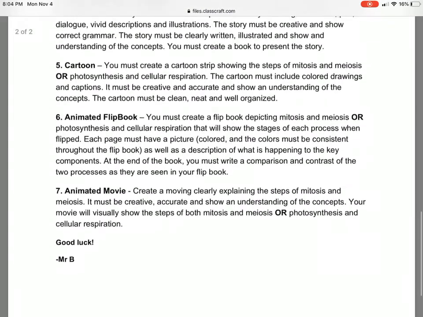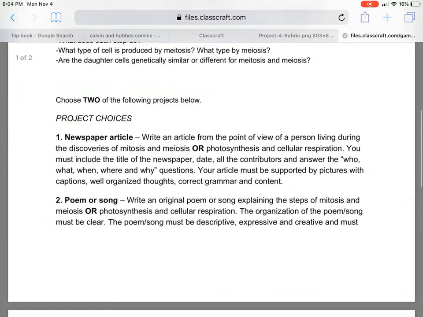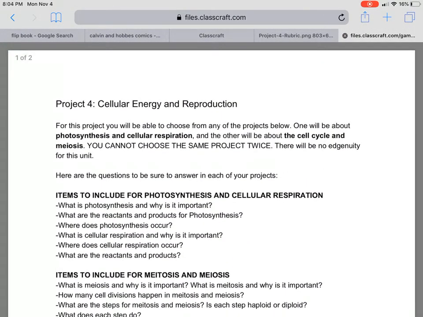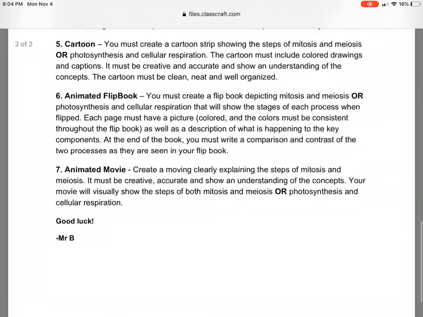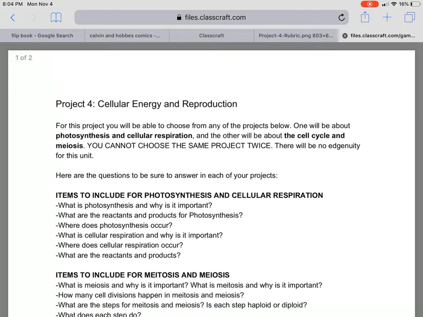And then the final one is an actual animated movie. I don't know if any of the advisories is doing iMovie yet, but if you want to do a movie and answer these questions, that is totally cool.